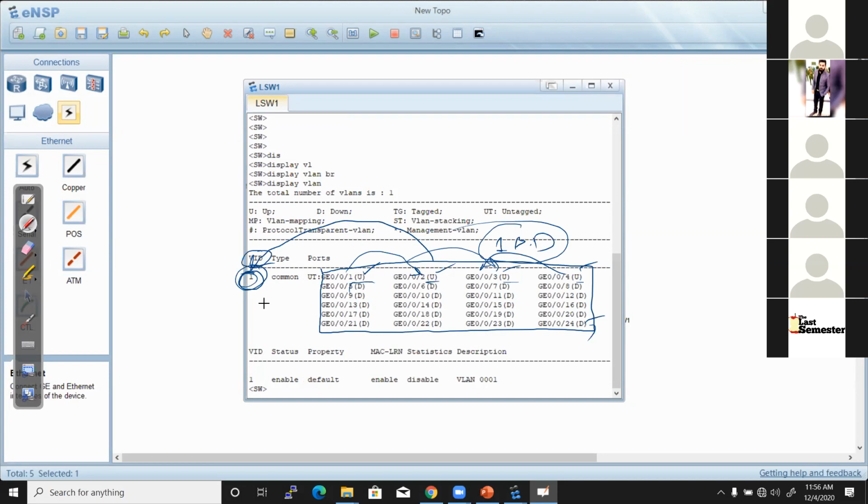But now what do we want? We want to create a VLAN with ID 10. And I want this port and this port to be members of VLAN 10 now. Just leave VLAN 1 and become members of VLAN 10. And the guys sitting at port number 3 and port number 4, I want them to join VLAN 20 and leave VLAN 1, which is the default. So that's what we want to do.